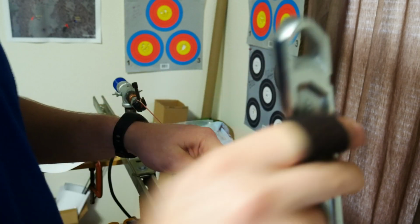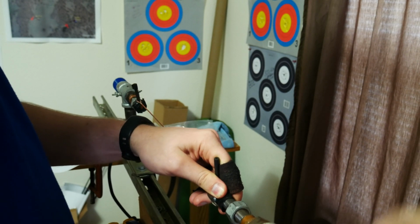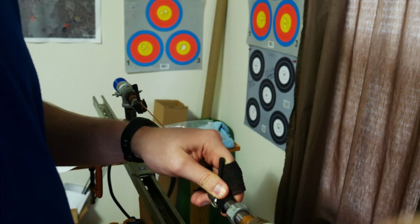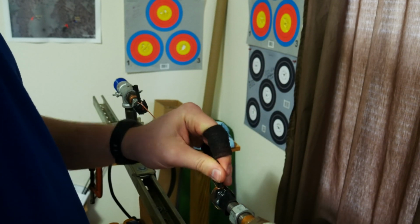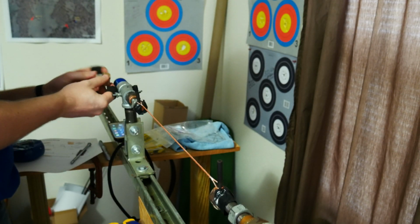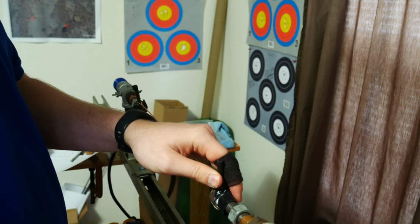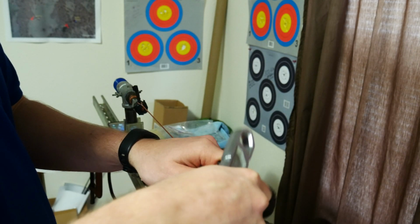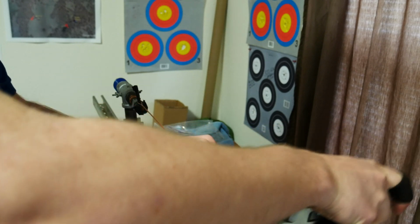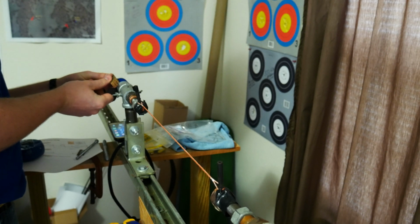I stretch my strings with this material at 300 pounds. So I'm just going to crank up this back end. And once I get close, I can kind of visually check, keep an eye on the spring. And then I have my gauge here, just a little shy, probably about 2 more twists. And then I'll bring this nut back, lock it down so it can't spin or anything. Make sure we did hit 300 pounds.